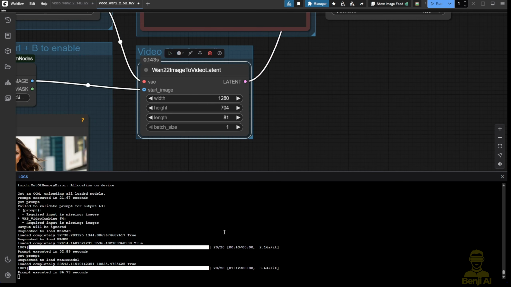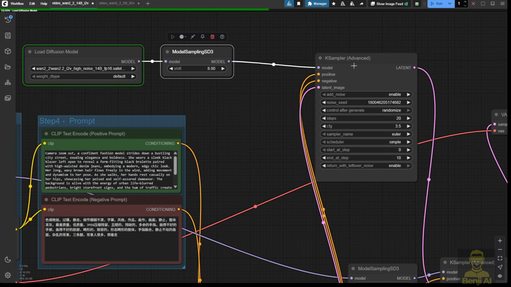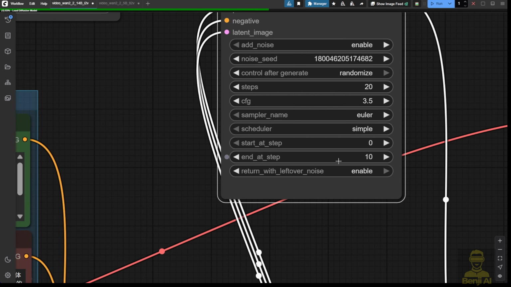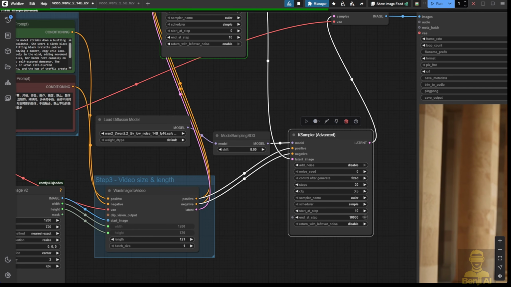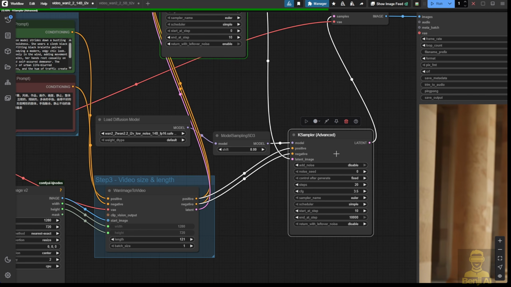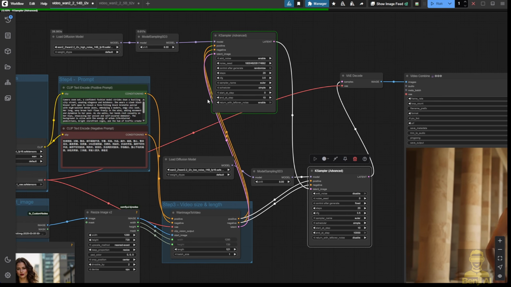So let's try the same image, because I have something similar to this image, and I'll use the same text prompt and settings, going with the 14B model. This big boy needs something to run as well. As you can see, this pink dot connects to the second stage of the workflow using the low noise model here, finishing off the rest of the sampling steps in this part.